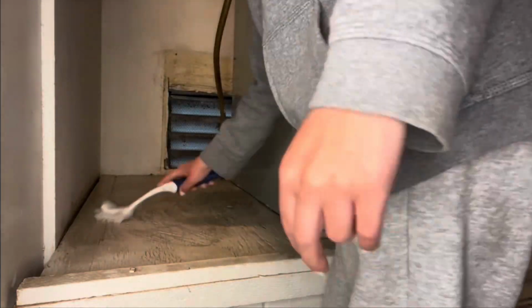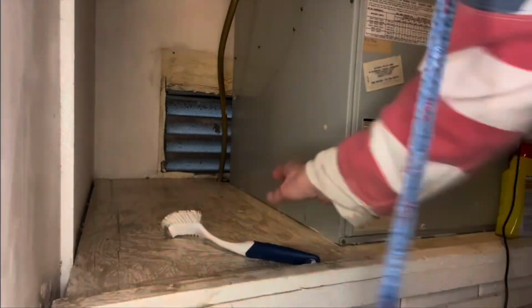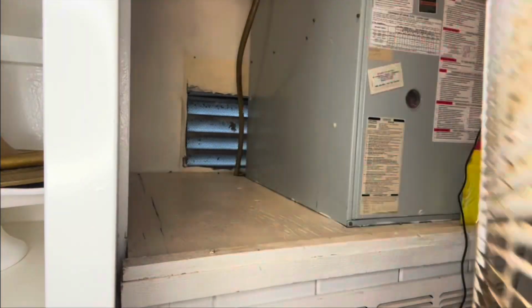And she really wanted to help me clean this so bad. And I just feel so bad because that stuff that we were using, the Lysol, I think it was just because we were using it for so long in that small space. Even though there was a lot of air circulation, it was bad smelling.